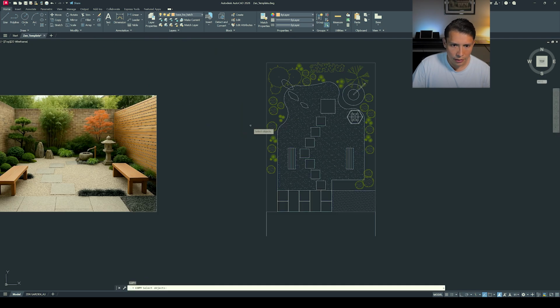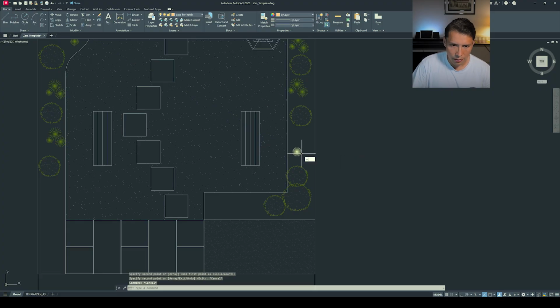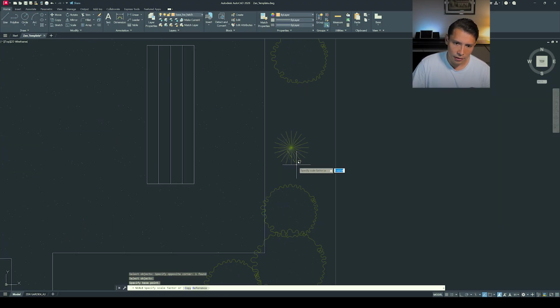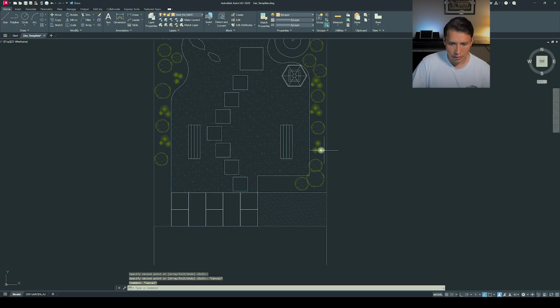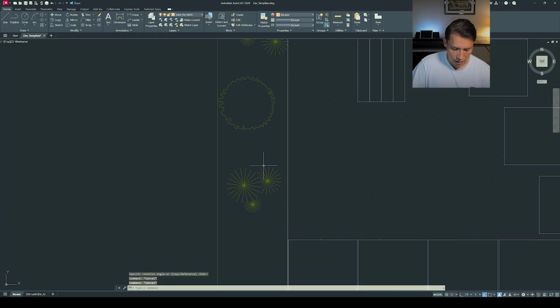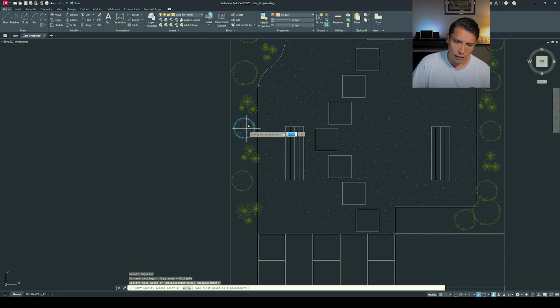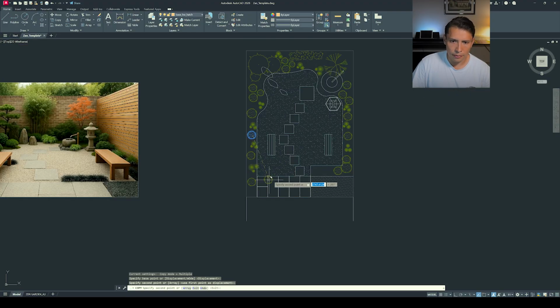Then we can bring separate grasses like this one right here. Probably this one can be bigger. Let's move another one there, and let's move this one right here. Let's rotate it a little bit, slightly bigger. The leaves can drop a little bit onto the path. And then let's copy this Japanese holly from this point up to here.